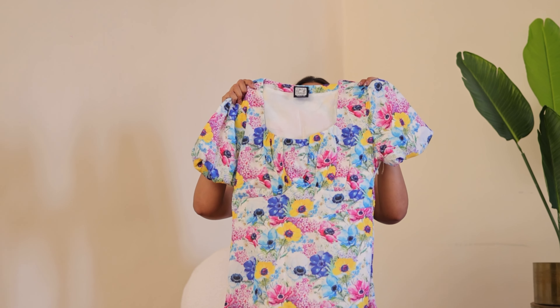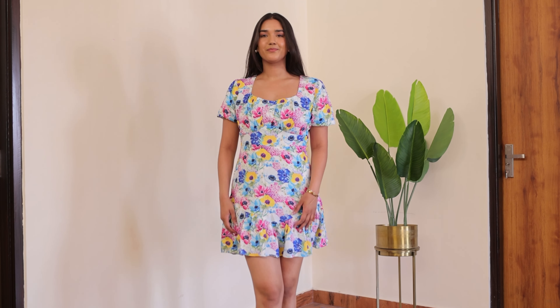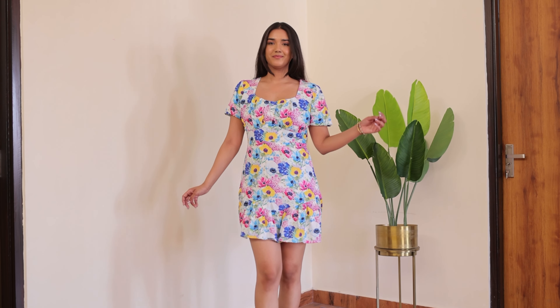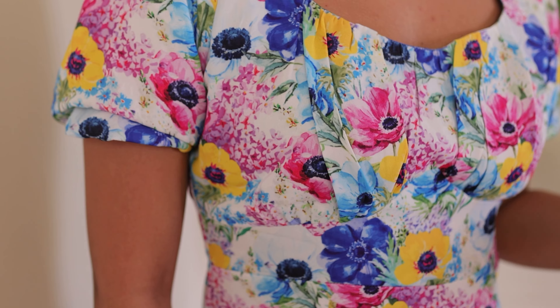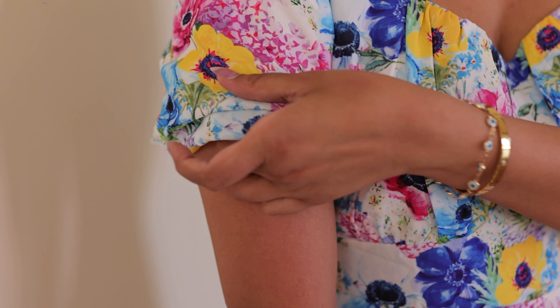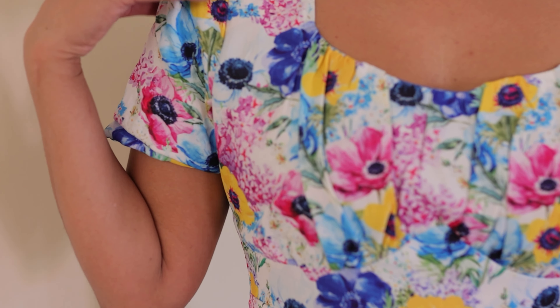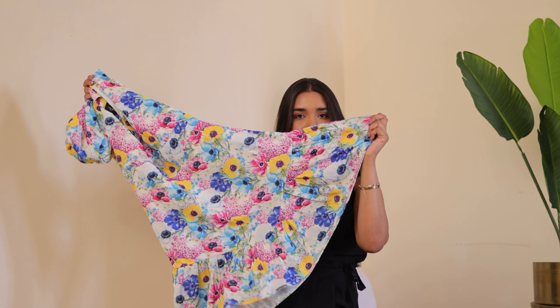Lastly, this Camellia dress. What made me fall in love with it was the color palette and how beautifully this print is done. It has yellow, pink, green, lavender — every sort of color is there, but at the same time it's very subtle. It's not too much or too printy or too floral — it's very subtle. The neckline is very beautifully done, a square sort of neckline, with ruching detailing on the chest which makes it very very snatched. The fit of this dress is so good — it's an A-line sort of dress, and at the end there are some ruffles which make it look flowy.